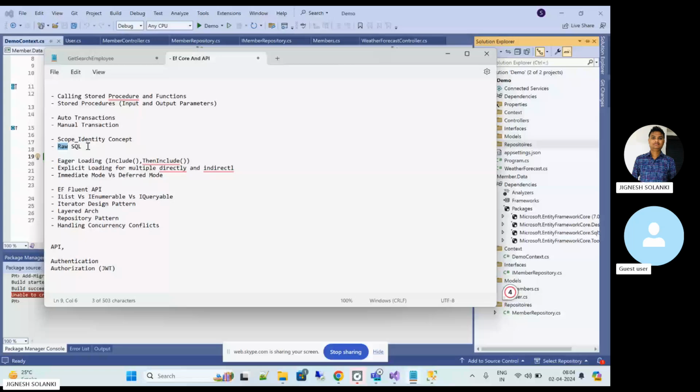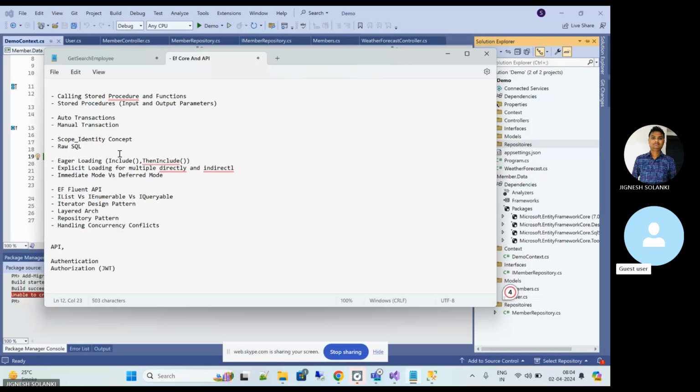I have never done raw SQL, but if you want, we can just have an example. Store procedure, I'll show you how to connect. Nothing, simple. You should write a store proc in your SQL. You should just connect the store proc. It's just one line of code. That's all. How to call a store proc from your database is just one line query. I will show you that. If you write that query, you simply call the store procedure and that will return the data.